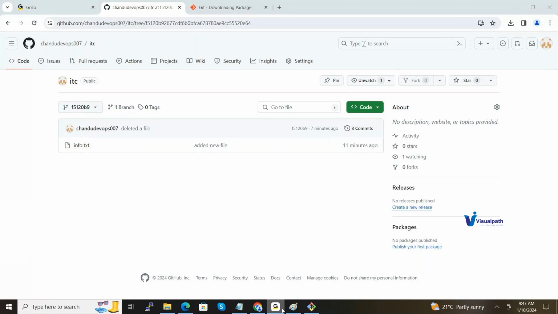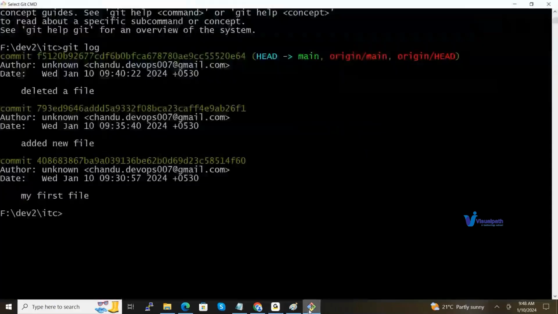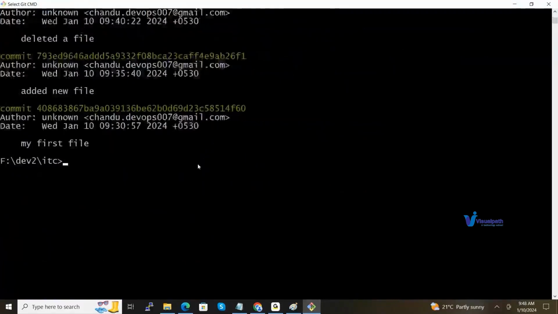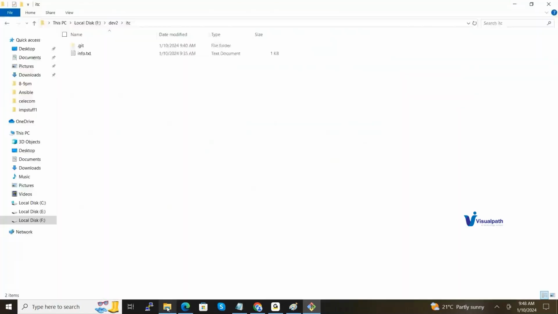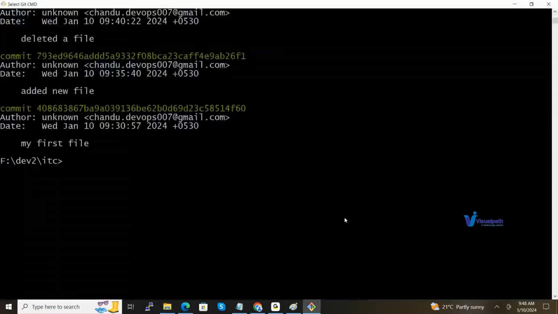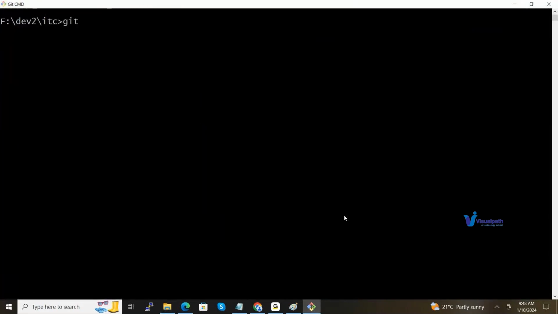But my suggestion is better create an account in GitHub, install Git in your laptop, and try to clone and try to perform the activities of git clone, git cmd, git bash, git log, git status. What is the purpose of the status command? It will tell you where you are exactly. Let me show you something. Here, let's put some content here. This day, I updated a file. After that, come back to here and use git status.